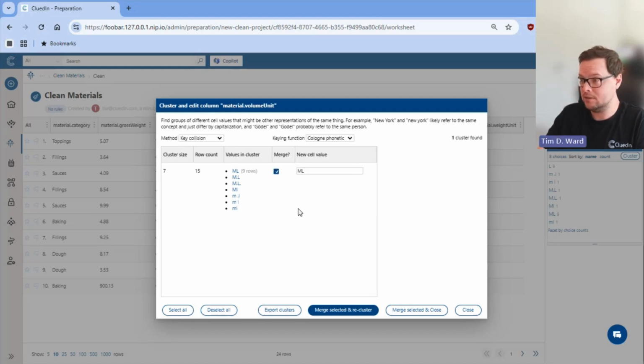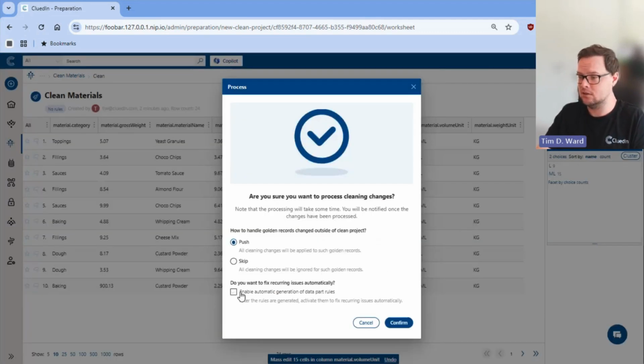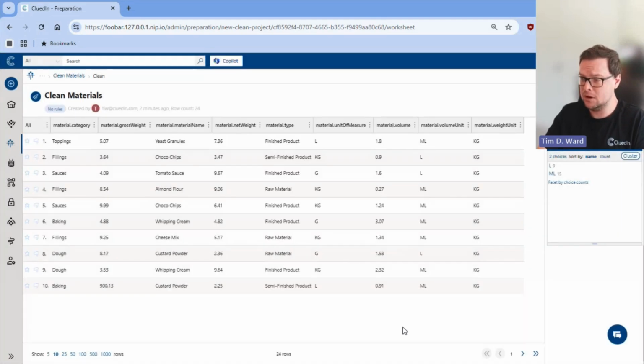As a non-technical user, we can ask it to do this. And not only will that fix those records, so we can see that now it looks a little bit nicer, but as we go to push these changes back into the MDM solution, we can also ask CluedIn to remember this. Here it's saying, do you want me to build a rule based off what you just told me? The value being, we basically only needed to tell the engine once how to fix those issues. And now CluedIn is going to remember it.